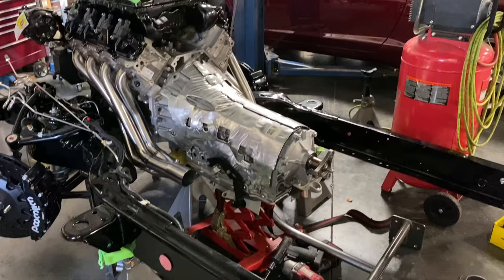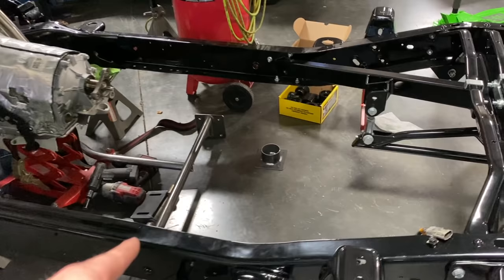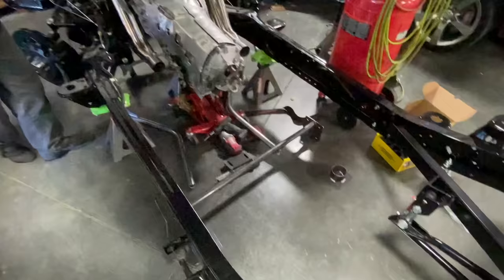Nice. You also got the 10 speed bolted on the back of the engine, so now the truck's got a 10 speed transmission in it for the first time. And right now we're working on getting this brace fitted on here. It's got the trans cross member, and it's also got a brace that braces in the frame here for us really good.